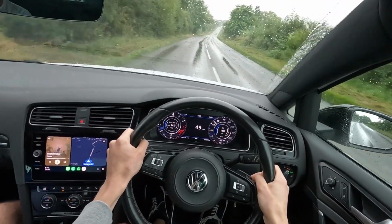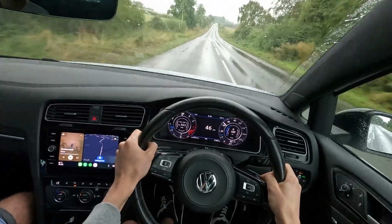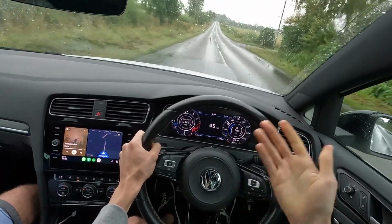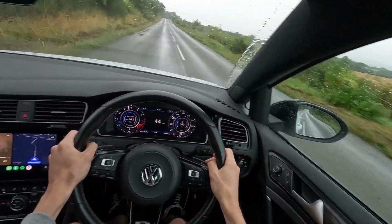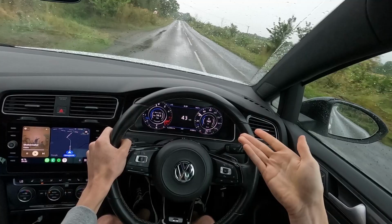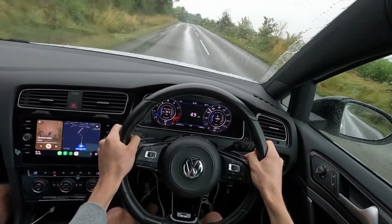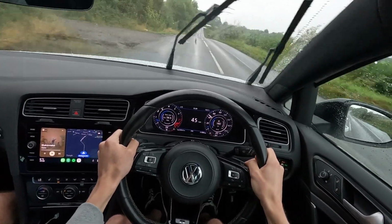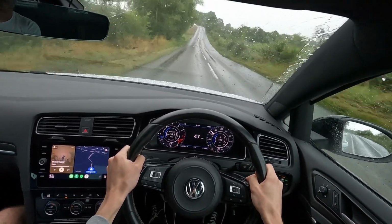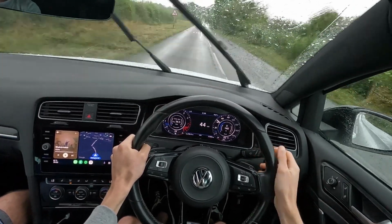What an amazing car. And the truth is, in the UK, we've had pretty heavy thunderstorms. This is a car that you can generally take out for a nice Sunday morning drive. Even if it's like this, you can do it in an R, and it's great. The MPG is showing about 35 miles per gallon, so it's a little bit less than what you'd probably get in an R, but it does very much depend how you drive the car.